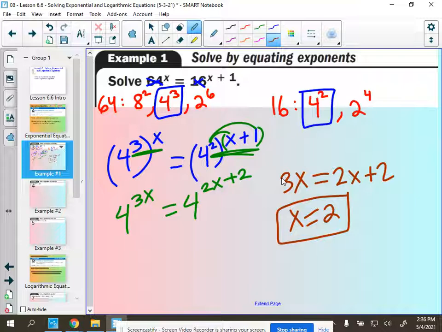So it's kind of cool. I mean, it was a little bit of work, but the reward was essentially finishing with a relatively simple, one-step equation solved. So we'll practice that, working on manipulating to get the same base. We could have done the exact same thing with 2's. I would have distributed the 4 here and here. I would have multiplied the 6 times x right here. So, all right, there's option 1.